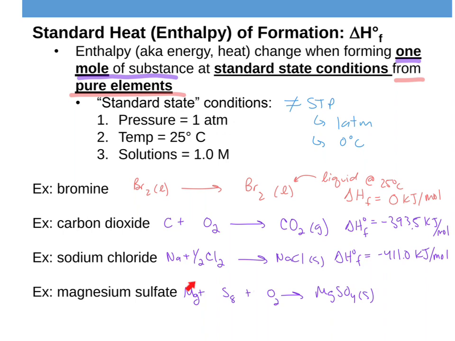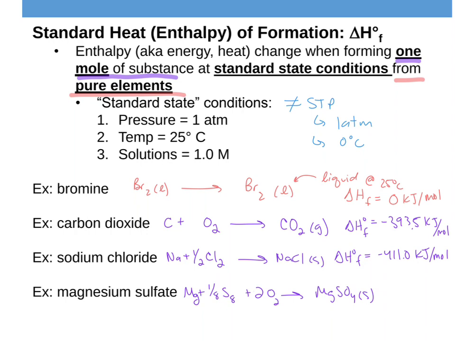I do want one magnesium, check. One magnesium here, I'm good. But I only want one sulfur in my magnesium sulfate. I don't want 8 sulfurs. So what I have to do is put in a coefficient of 1/8 of an S8. I don't want a whole one, I just want 1/8 of it. I just want one sulfur atom. And then for my O2s, I want 4 oxygens altogether. So I need 2 of the O2s to get all of the oxygens I need for the magnesium sulfate. And again, you could look up this value. I won't put it on here, but it's negative 1200 and something. But that has a value, right?